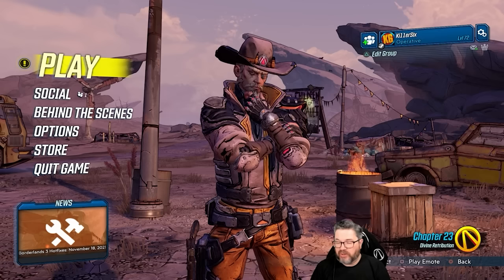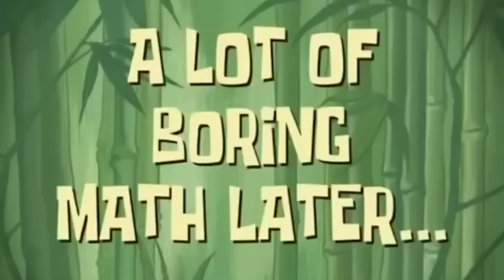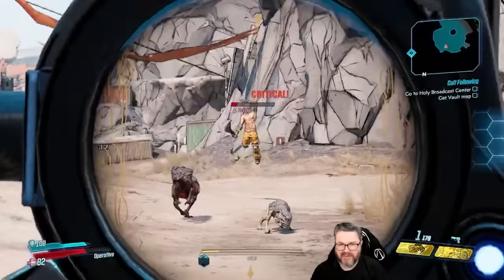The goal of this is not only just to use Jakobs weapons, it is a completionist run for Jakobs weapons. So we're going after every named Jakobs item in the game. Let's see how many there are, because I can't remember. A lot of boring math later. So there are 61 named Jakobs weapons that we need to acquire during this playthrough. We're going to work on coming up with a really good build to fully utilize Jakobs weapons to the best of their ability. He's trying to help me.